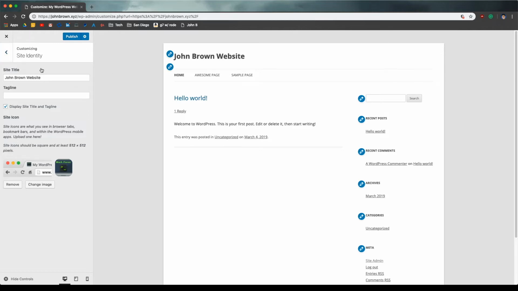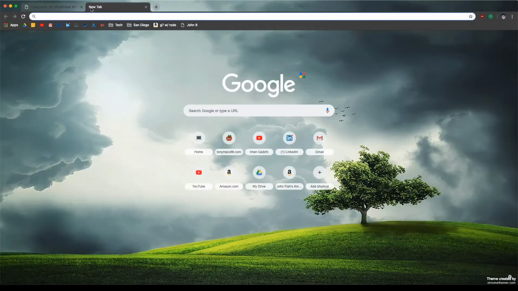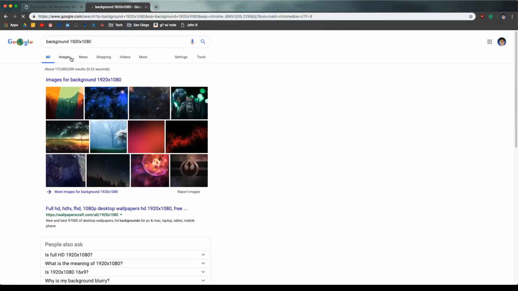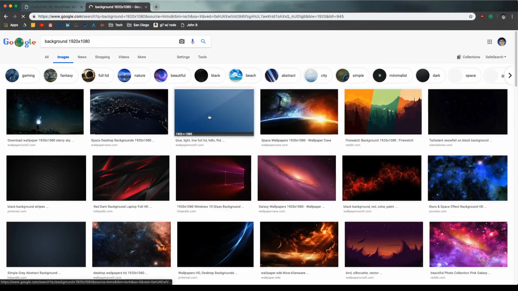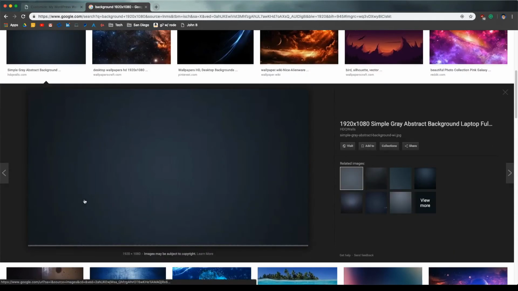To finalize all of these changes, you just click on publish, then click on exit, and it takes you to that page. But we still want to customize, so we're going to click on the back button and add a background. Usually I would recommend choosing clean colors. For example, we can choose this dark blue one, and let's just save it for now.